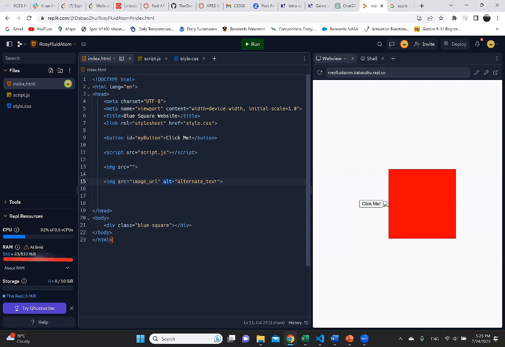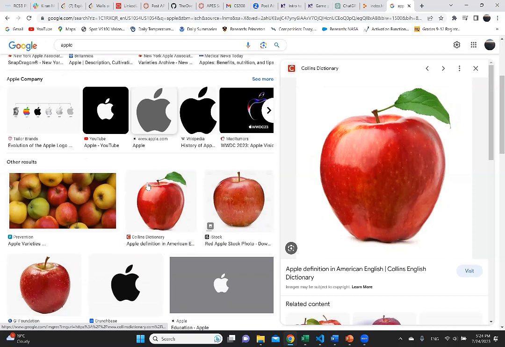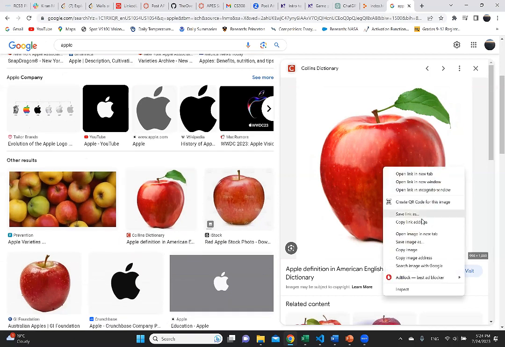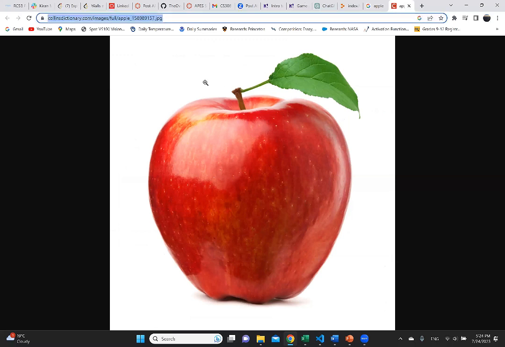The alt stands for alternative text, which in this case is what we're going to show instead in case the image has trouble loading. And in this case, for example, let me just search up a different image. Let's take this one, right? If I have the actual image, open image in new tab, once I have the image here, you typically want something like a JPEG or a PNG.